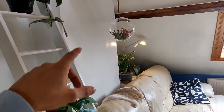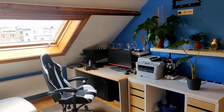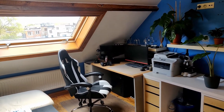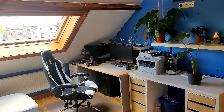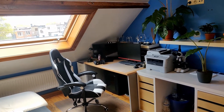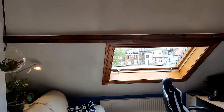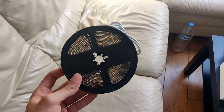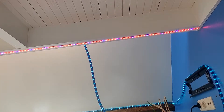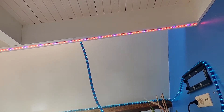One more thing I'm going to add is an LED strip along the wood there - not just a normal LED strip but specifically for plant growth, so in the spectrum of blue and red, which will help the plants grow. Because as I said it's not very bright in this room - there are two windows but it's not south-facing or anything. So to help the plants a little more I will put the LED strip right there, and these plants will also benefit from that. Plants need basically blue and red light to be able to do photosynthesis.